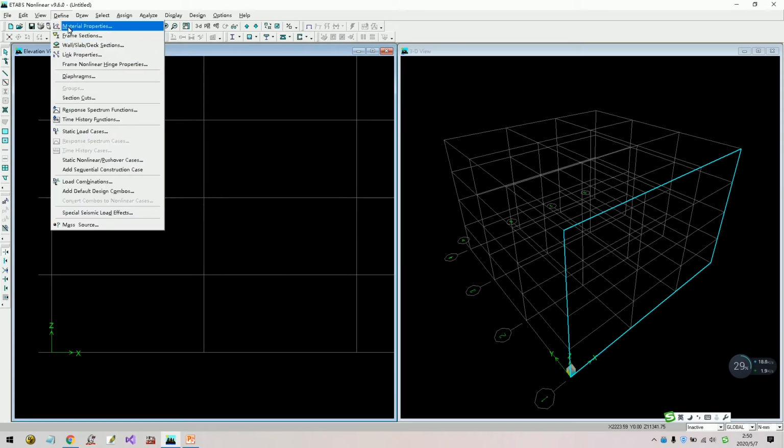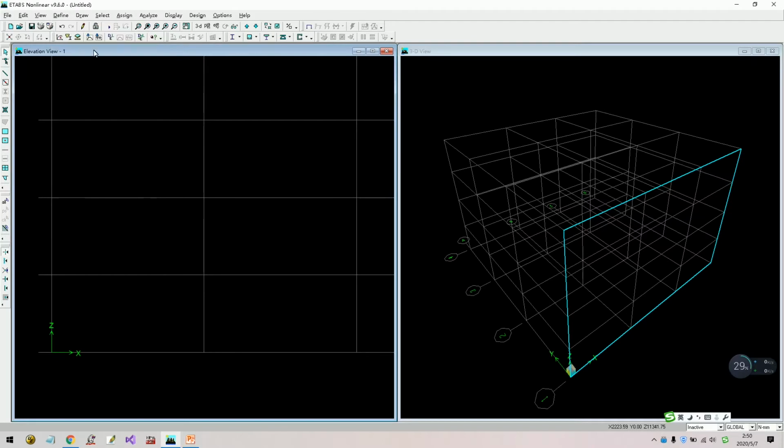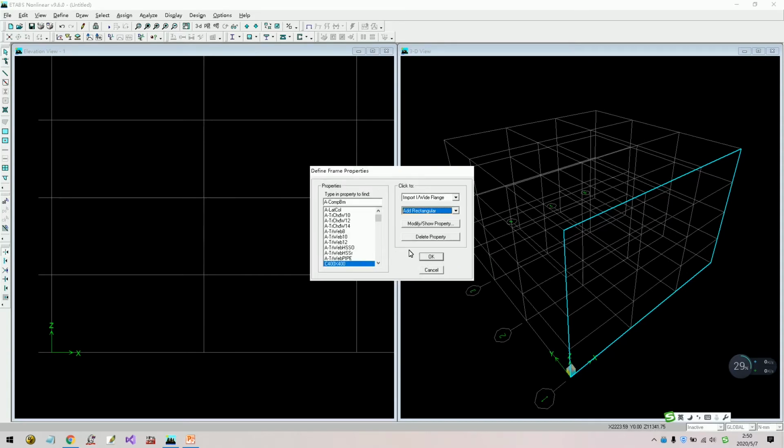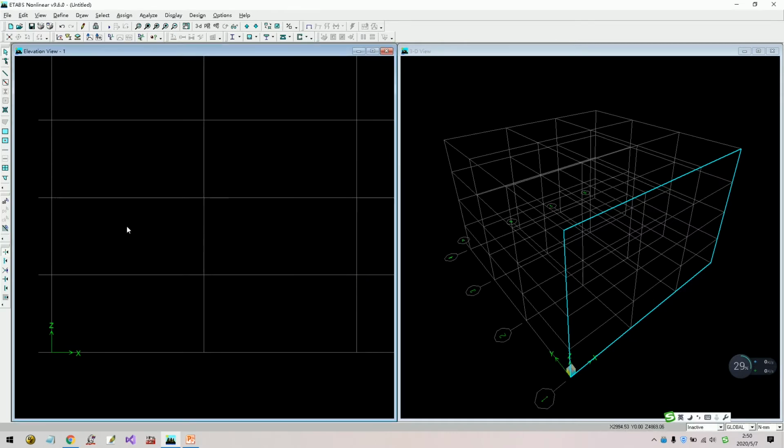And then the second part, we build the material, the section and the geometry. So we build a section, for example, a 400 by 400 square column. In this one, you need to define the material and the dimension. Because it's a rectangular section, we need to input the depth and the width. The other sections you can delete if you want. You focus on this one, C 400 by 400.